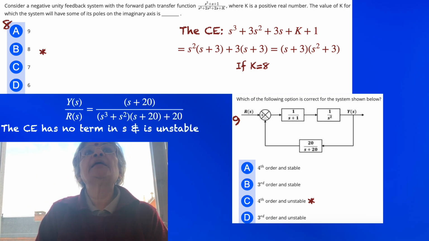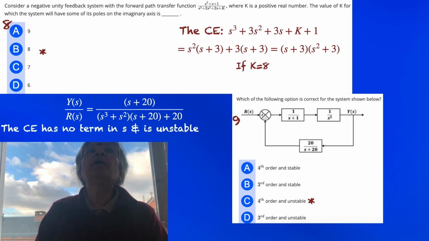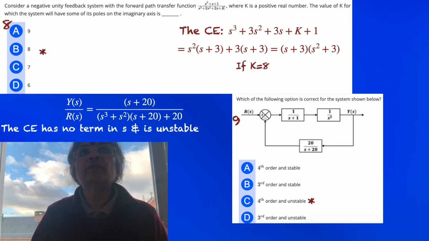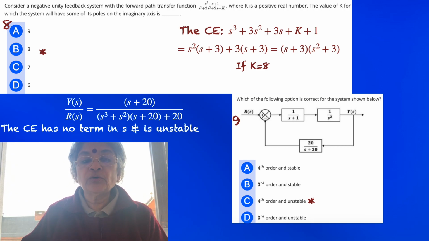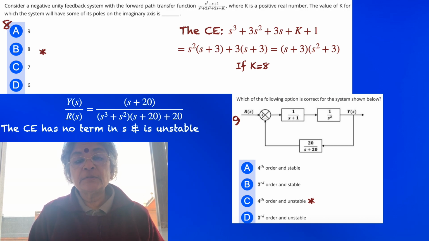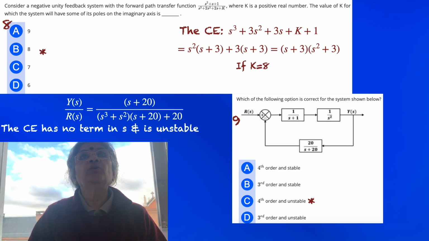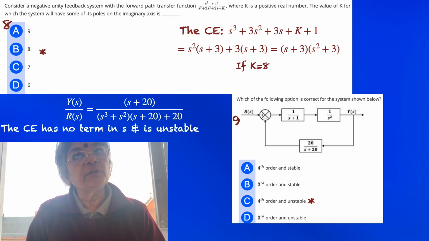Moreover, we have a multiplication by s square coming over. So what happens is that one term in s will be missing. You don't have to do the entire Routh-Hurwitz criterion or anything like that. Just because you are having s square there, of course you are going to have a constant as given by 20, but then you are going to have terms such as s plus 1 multiplied by s square multiplied by s plus 20, because s plus 20 is to go over to the numerator, it has to multiply the quantities s plus 1 into s square also.